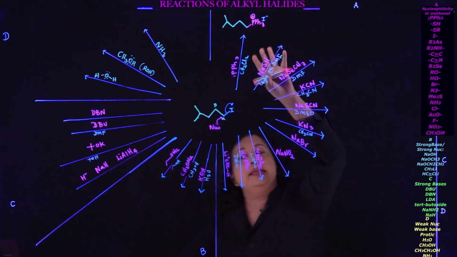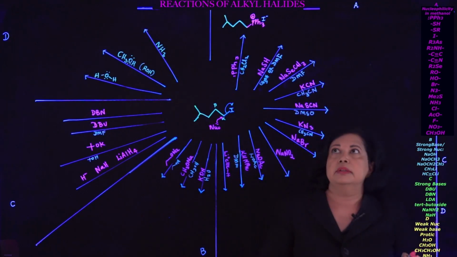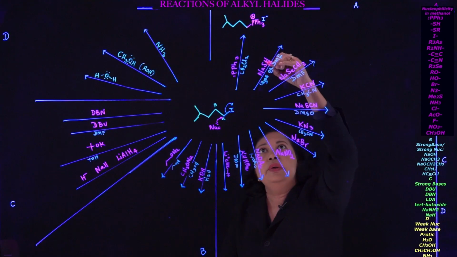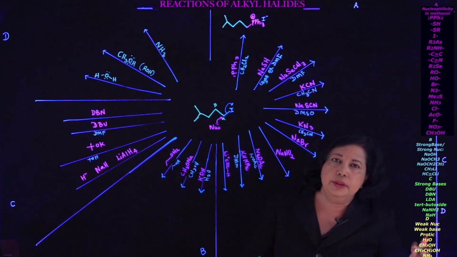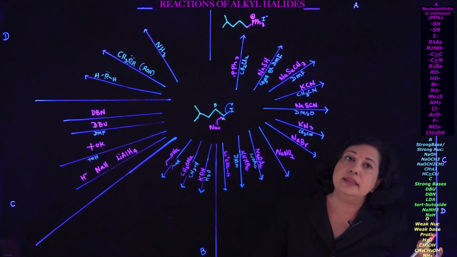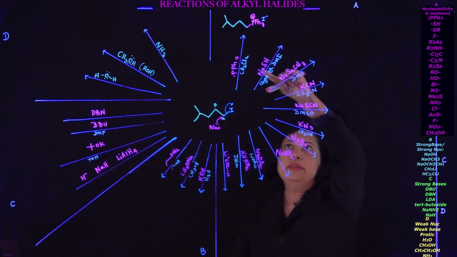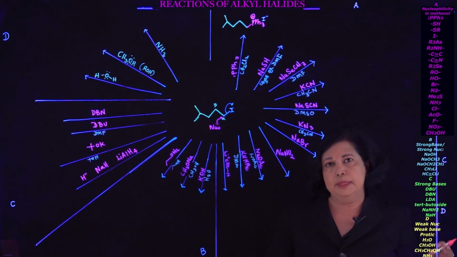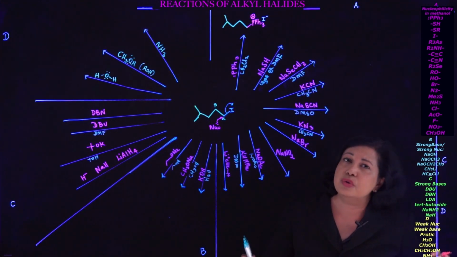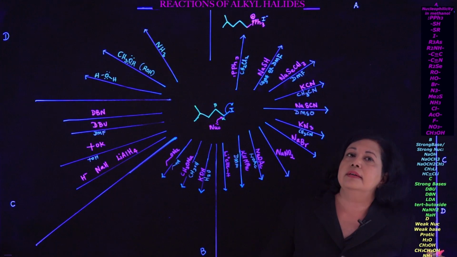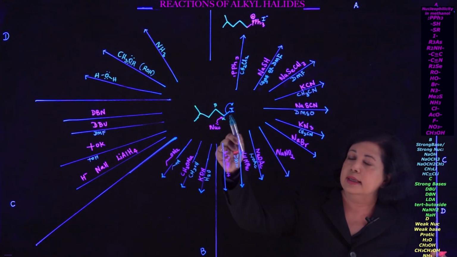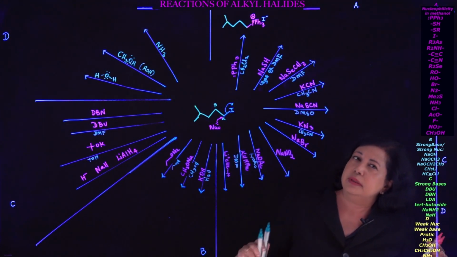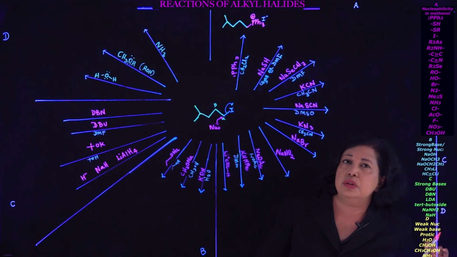Here's our next really nice, beautiful, polarizable nucleophile, sulfur. Large and less electronegative, same thing. So when you have a metal and a non-metal, you know it's ionic. And if it's ionic, it's going to have to dissociate. So a lot of these may not dissolve in all of the solvents out there because they're ionic, and you know ionic dissolves best in water. But protic solvents aren't really very good for SN2 because they tend to ionize the starting material. So therefore, you want to find a solvent that would dissolve it.